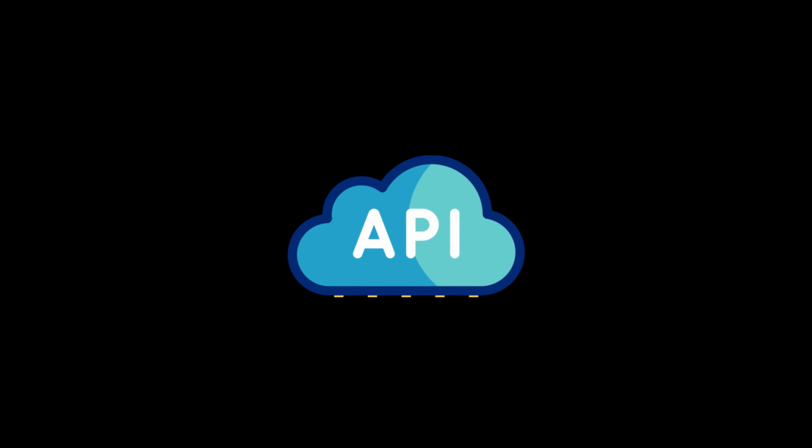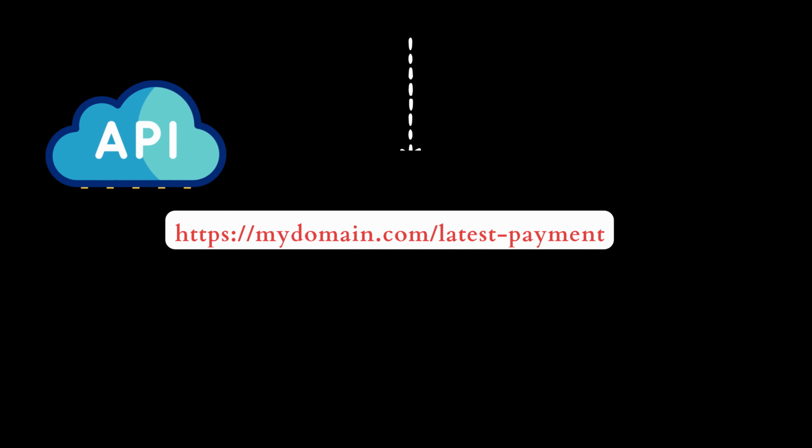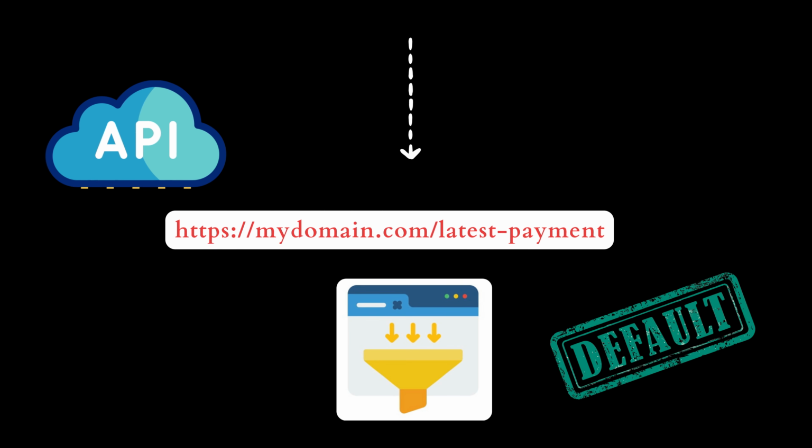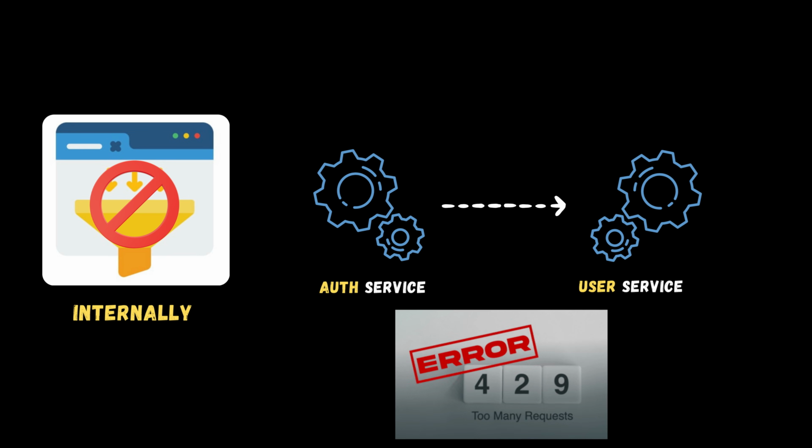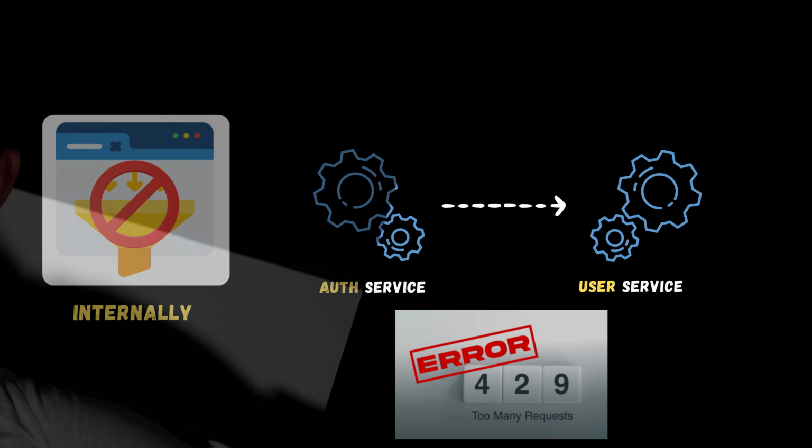When to use rate limiting? On every public-facing API, no exceptions. If someone else can call your endpoint, rate limit it. It should be default, not an afterthought. You should not use rate limiting internally. For example, internal service to service calls. If your ops service is calling your user service and you rate limit that too aggressively, you will start getting 429s inside your own infrastructure. That's embarrassing, and it's happened to bigger companies than you think.